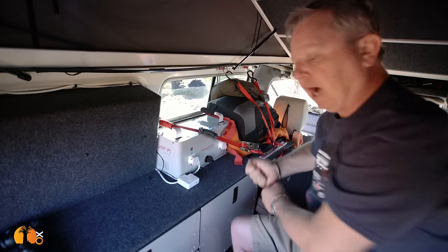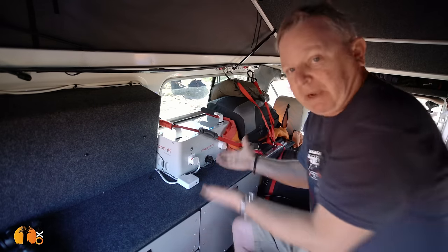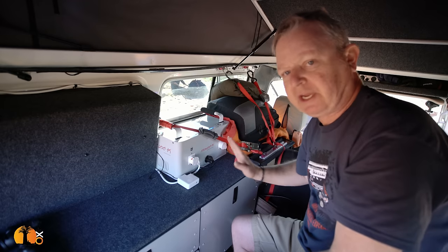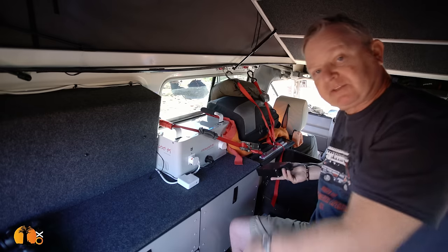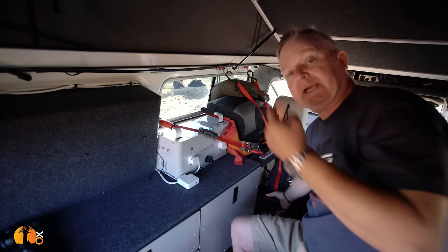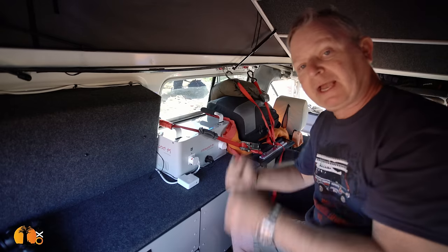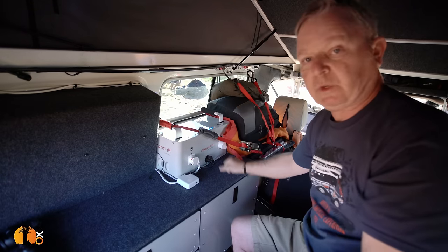Take it out of the vehicle, unplug it, take it inside, plug it in, and boom, you've got a power system. And that's the idea of the solar pod. It is fully self-contained. And all I'm doing here is every 3 days I plug it in. This is a DC to DC charger that is running from my auxiliary battery system permanently mounted in my vehicle, and then charges this by that. I plug it in and I forget about it. And after the day's drive, this is well charged.